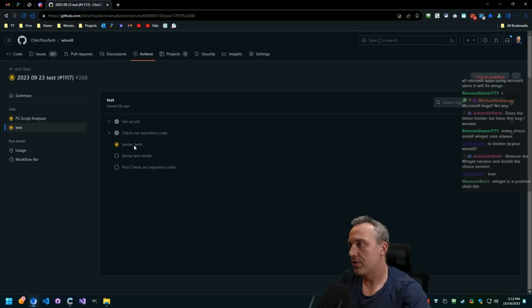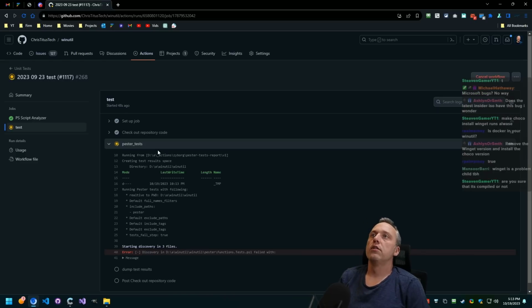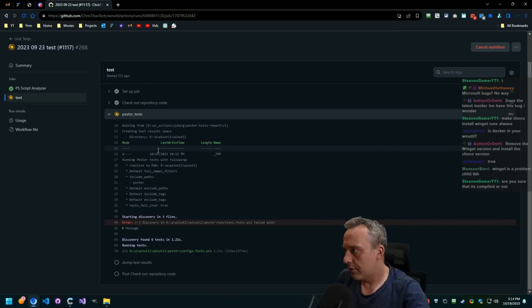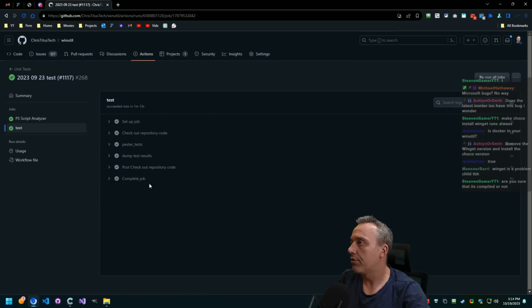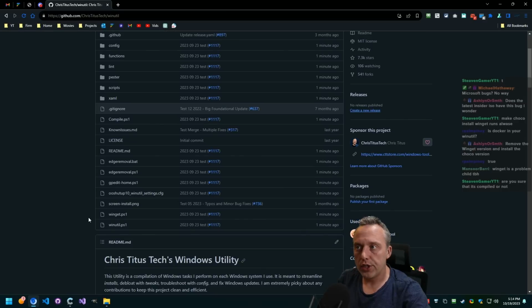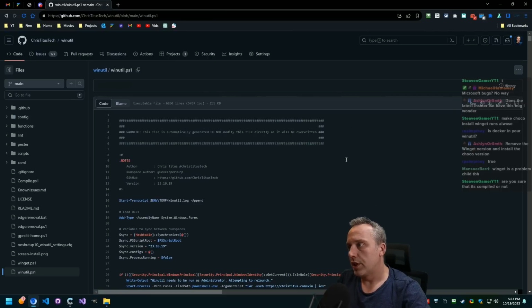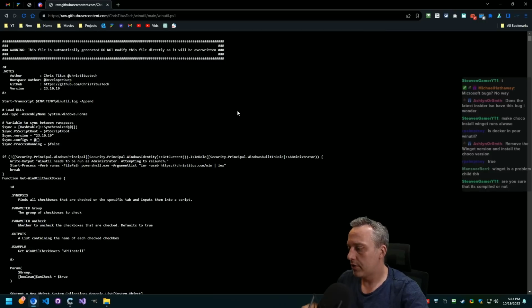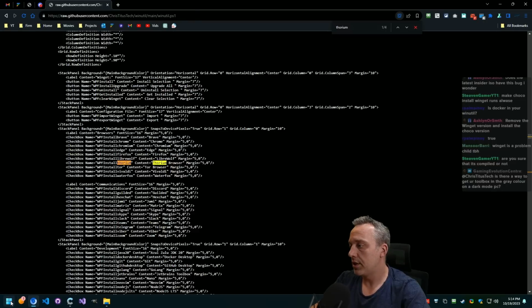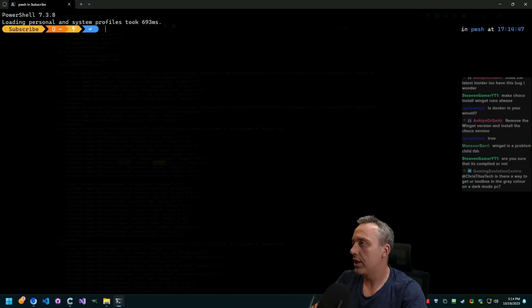No matter what you're working on, it is just the best, just going through the tests and seeing all this go through. So script analyzer pass with a check mark, and then doing the Pester test. Chocolatey install winget run always would be kind of an issue as well. Oh no, we got a failure. Oh, okay, never mind. I guess that went through. We're good. So that's all good. That checked out. Our unit tests are fine. We're going to go to the raw file. Check for thorium. That's in there. So our raw file should be updated. So on all your guys' systems, we should have the latest greatness.